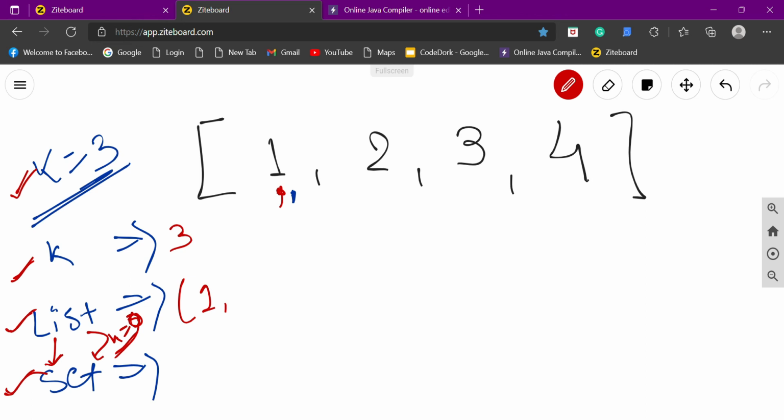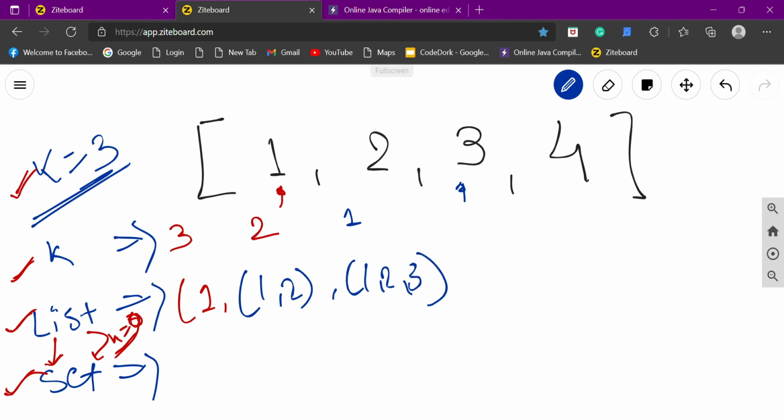In the next function, we'll decrement the value of k by 1. The value of k becomes 2. Is 2 equal to 0? No. So we have come over here now and we'll add this value, 1 comma 2. Now we'll pass it to the other function. We'll again subtract 1 from k, so k equals 1. It points over here: 1 2 and 3.